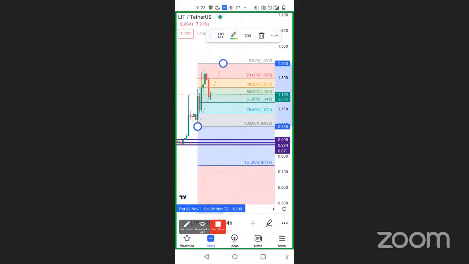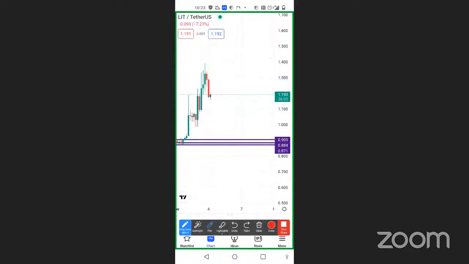Let me first remove it again. We said that you find the recent swing low. Now, this is not a recent swing low, it is the current one. Maybe you can use this one, but the best swing low in this picture, all of us see that there was a retracement here, then the market moved up. What we see here is this one. This is the latest swing low. And maybe I want to trade Litecoin.